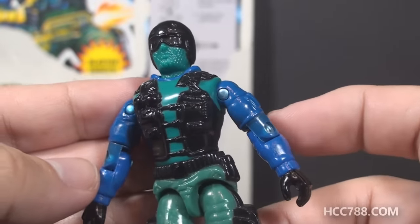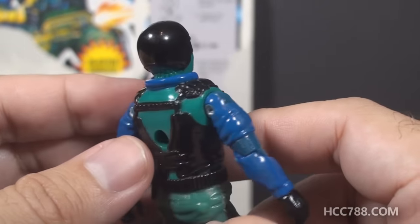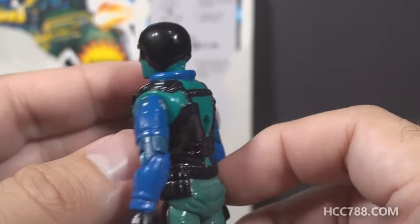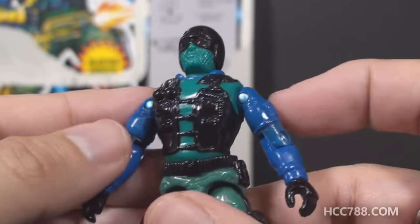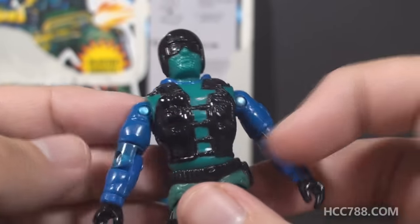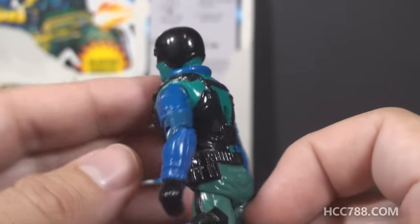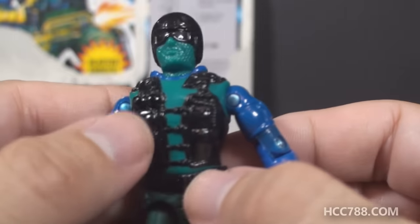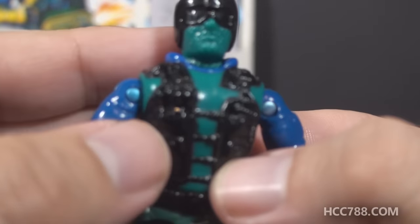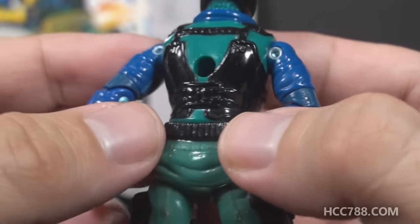Moving on, Beachhead's chest isn't too bad. He has a blue collar that goes around his neck. That's for his blue undershirt. And over that, he has a green vest. And over the green vest, he has a black vest, which I guess is supposed to be a tactical vest, I suppose. But the way it's sculpted in, it looks more like a bustier or a corset. It's got some buckles that go down the front, and it's got a couple sculpted grenades on it and some pockets, and some detailing in the back, but it's pretty strange looking.